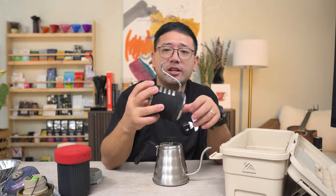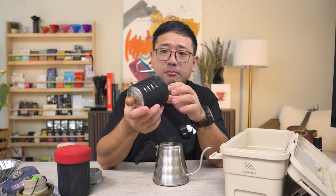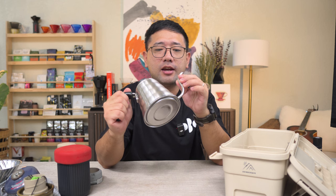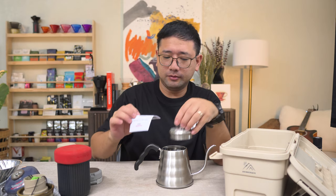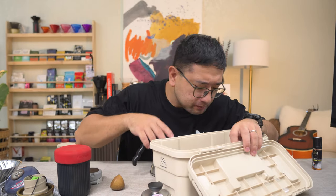Unlike this one, this one used to be my travel gooseneck kettle, like biking gooseneck kettle, but yeah, we have a new gooseneck kettle, which is very compact and has a nice spout as well. Okay, so let's try and figure out the layout of this inside.